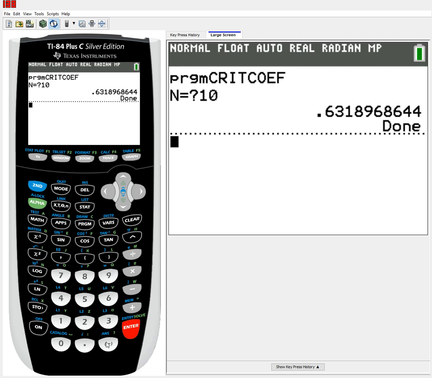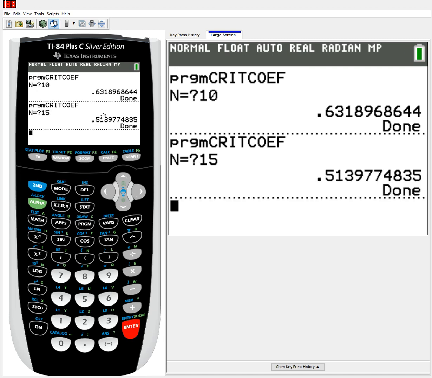If I want to run the program again, I don't need to hit program again because it's the last thing I did, so I can hit enter one more time, and then we'll run the program once more for us. And all I need to do is test another value. Let's do 15. If we are right, we should get a value of 0.514 with rounding. So if I test 15 values in my data set, I should get 0.5139, which rounds to 0.514. Wonderful. The program works exactly as intended.